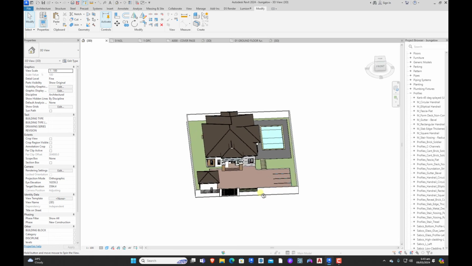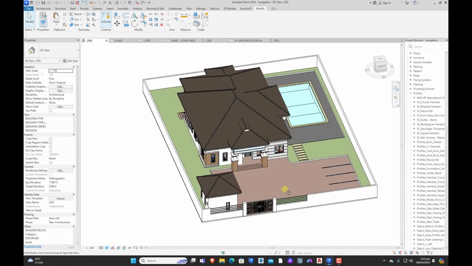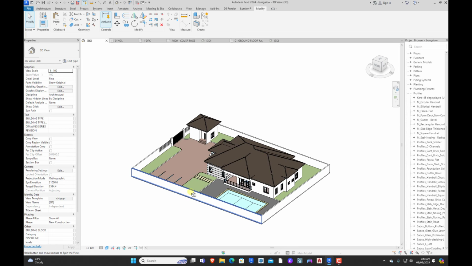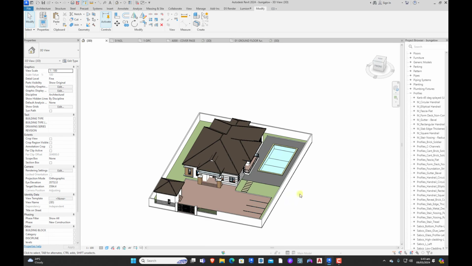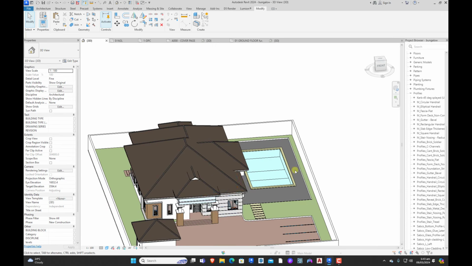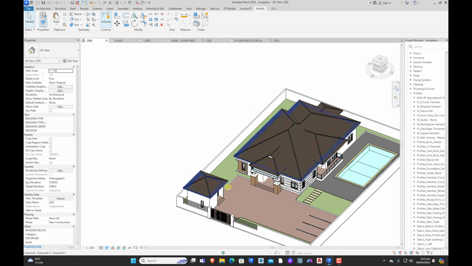You understand? At least it has that privacy, security and all, so it's not too exposed to the outside. So this is okay. So the next thing we're going to be doing, I believe, is nothing. I think we're finally done with this project.